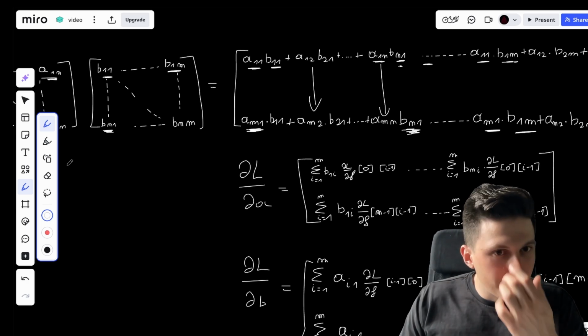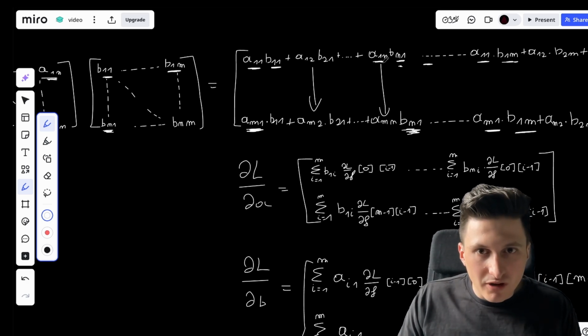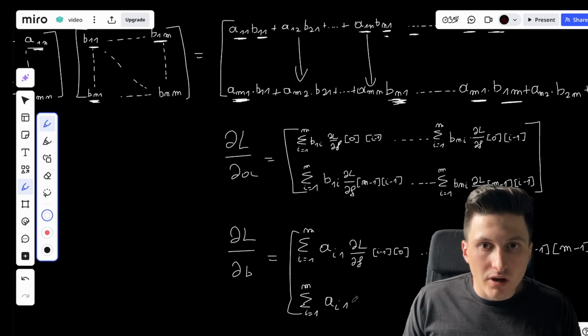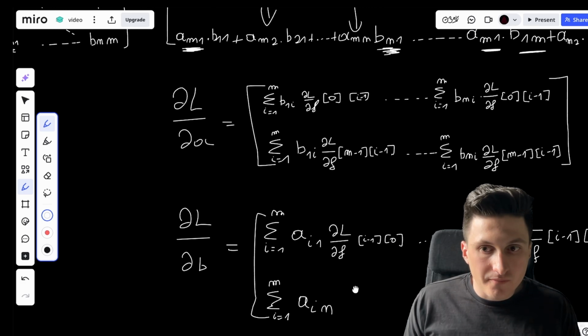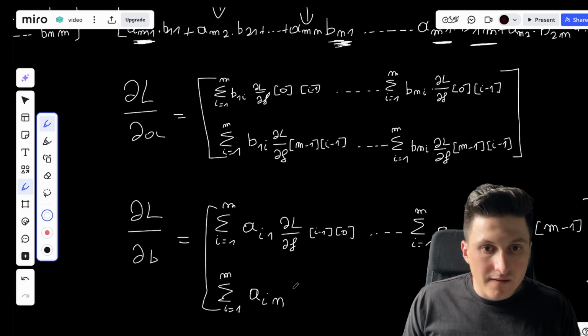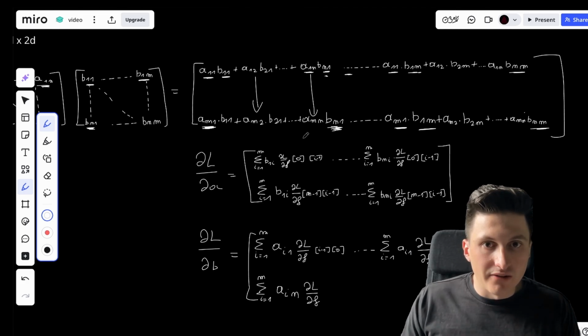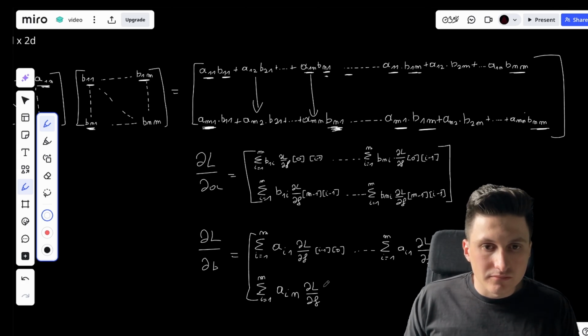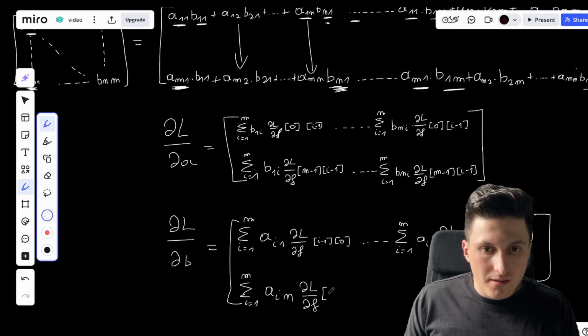Wait, I'm a bit confused. Bn1, okay, 1n. So it's all right. So it's these ones. And we are going to propagate the gradients once again of the first column. So we once again do this.